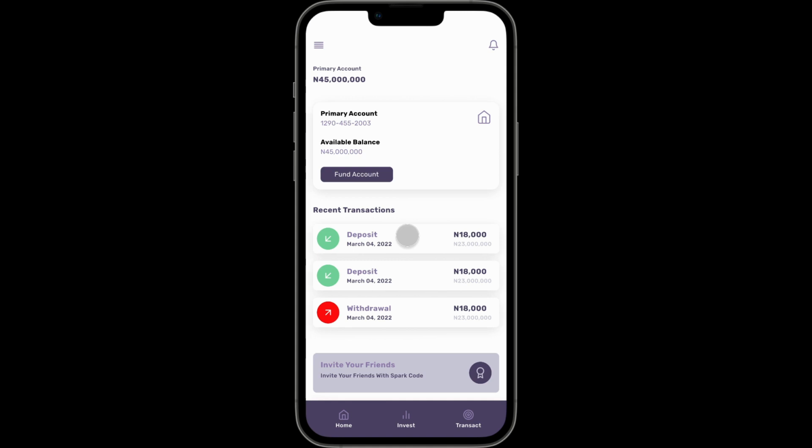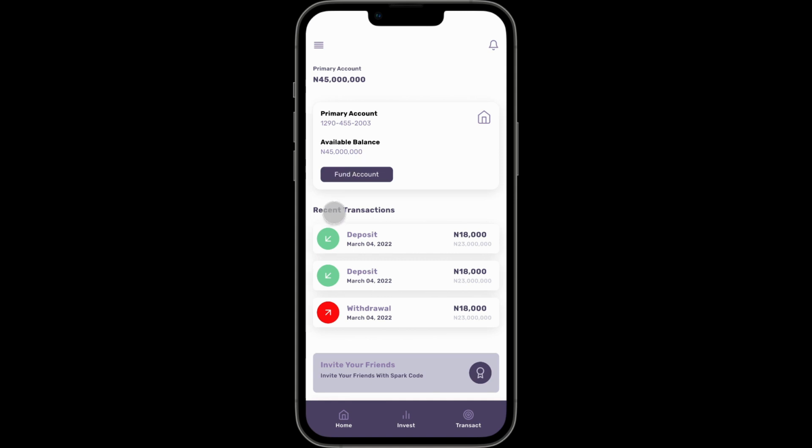And when the user does that, the user will be taken to the home page of the application, which is this page here. And here on the home page, the account balance of the user will be displayed. Also, the user will have a button here that can be used to fund the account on this application.